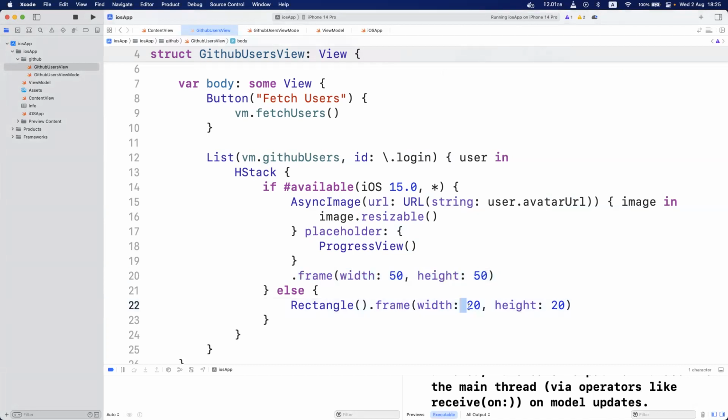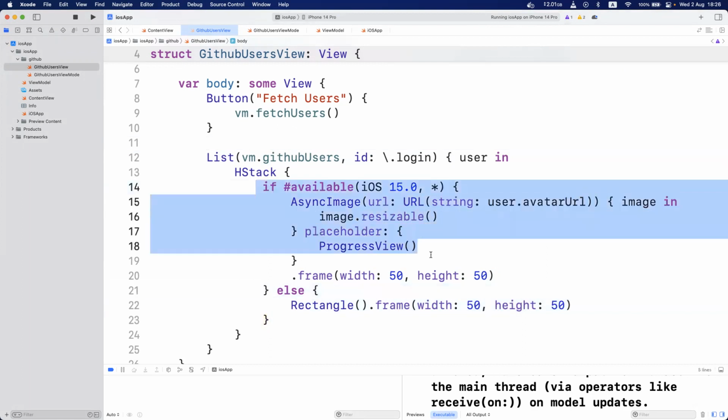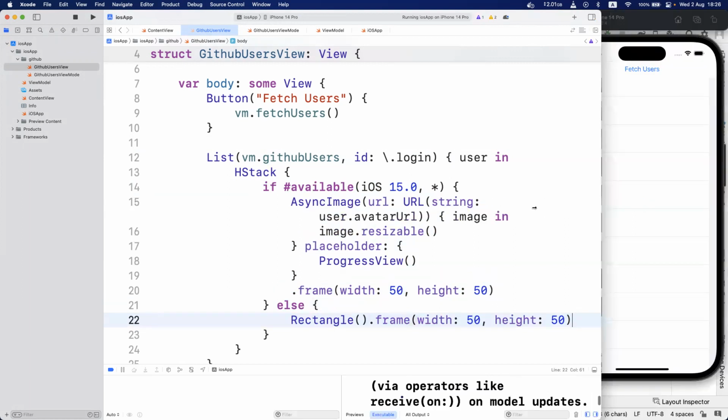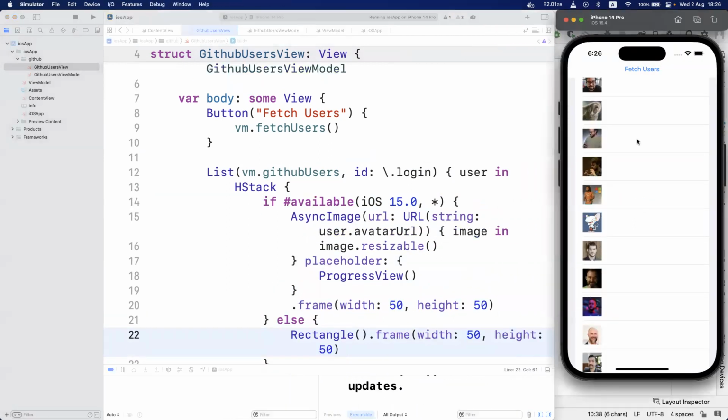Okay, so if you are coming from an older version, it won't show you this asynchronous image, rather it will show a rectangle of 50 by 50. So now you guys can see I was able to get the users in here, the user list at least, all the user images that we want to see.